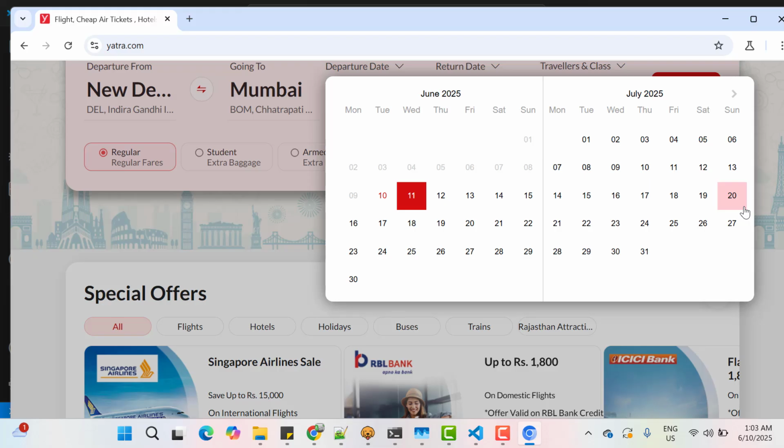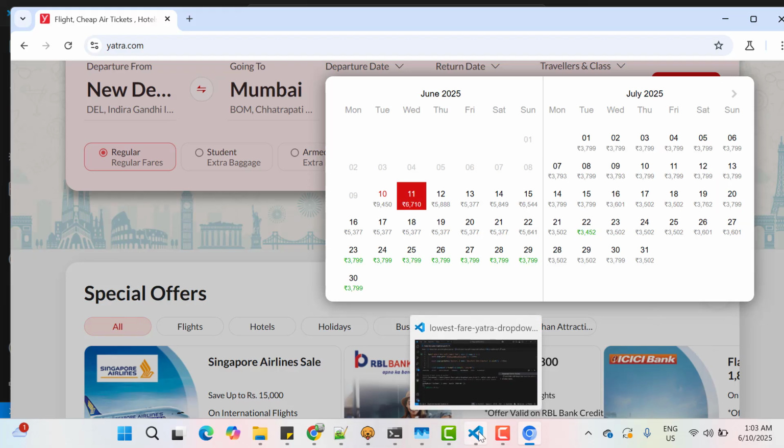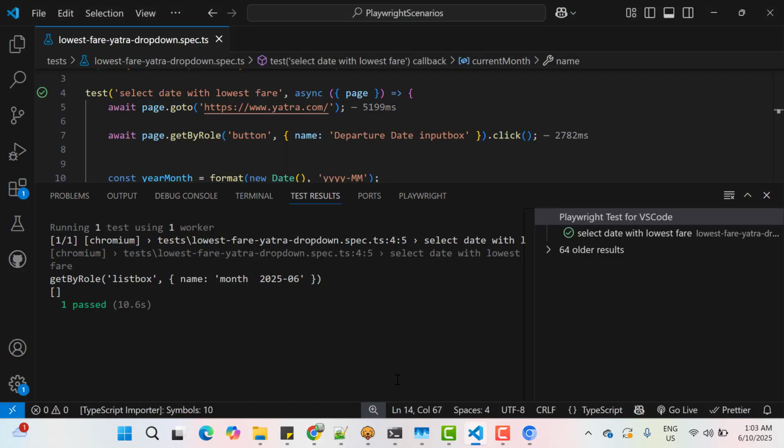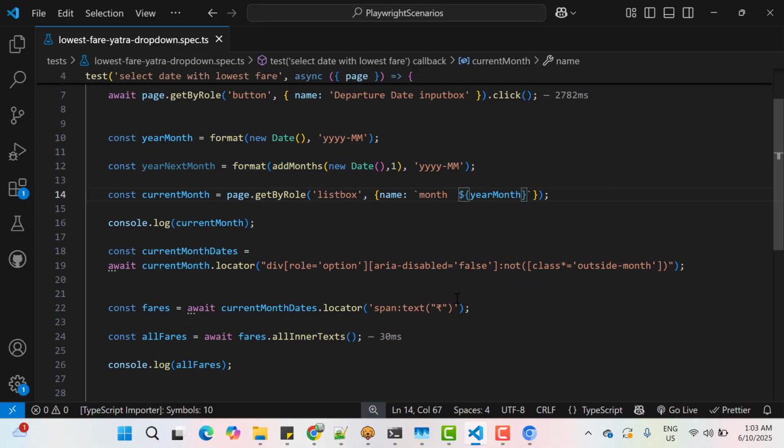So you can see it has clicked on departure date. Let me go to console, and it is still giving me an empty array. Now this locator we have already tested because we have written it in the browser and it was highlighting, and this is also simple, so it should not fail here.